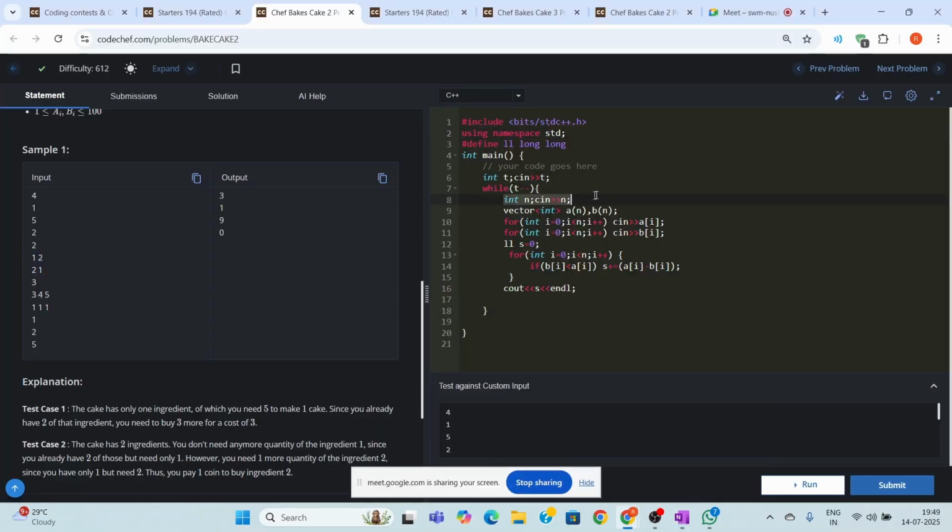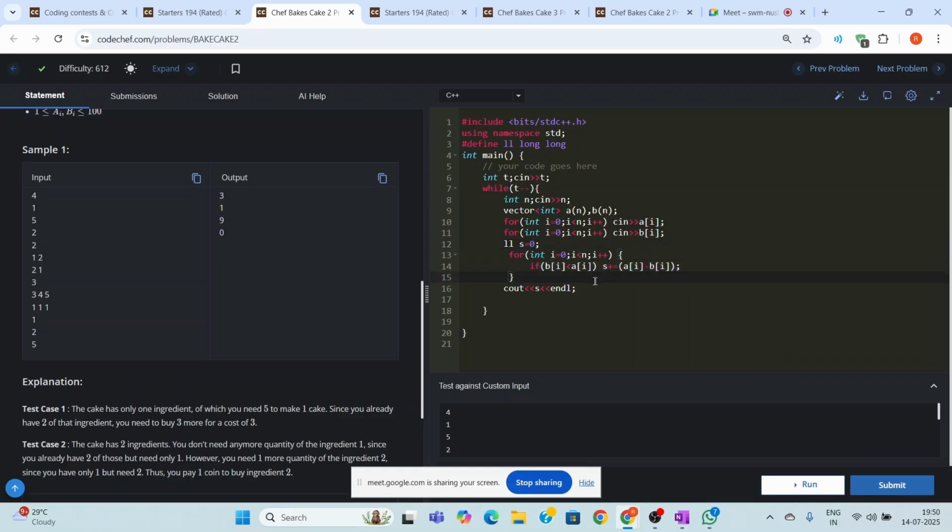तो बेसिकली हमने टी टेस्ट केस ले लिए, और उसके अंदर हर एक टेस्ट केस के लिए मैं इनपुट n ले रहा हूँ विच इज द साइज ऑफ द इंग्रेडिएंट्स, और एरे b एंड a बना लिए, एंड हर एक बार मैं a और b को ले रहा हूँ. a इज द रिक्वायर्ड इंग्रेडिएंट्स अमाउंट एंड b इज द we have the इंग्रेडिएंट्स अमाउंट, और ये मैं सम वेरिएबल में ले लिया जो कि आंसर के लिए.